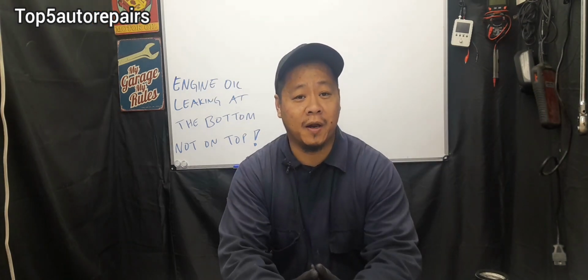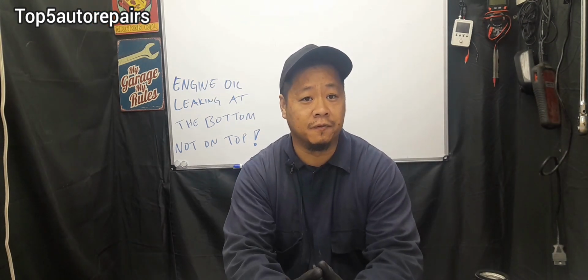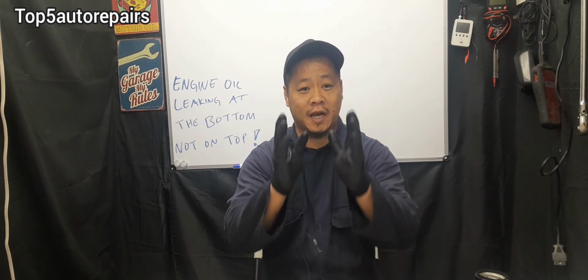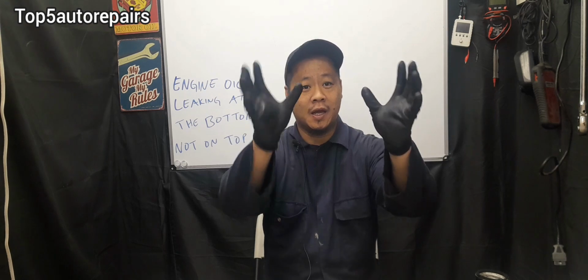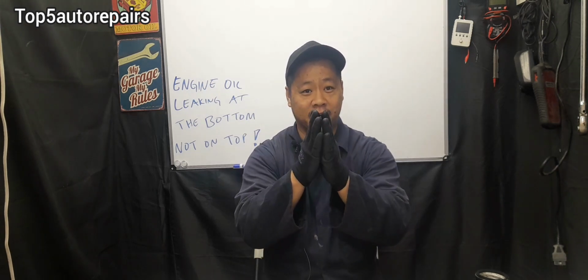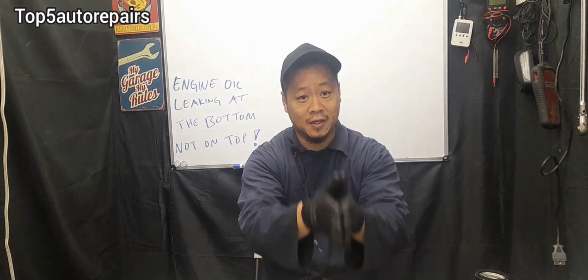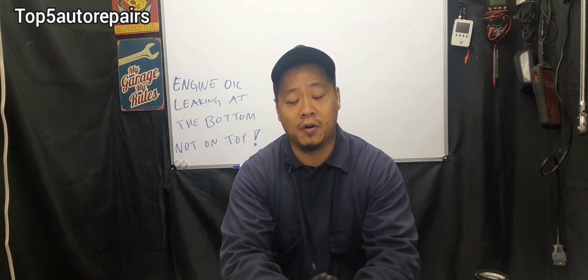The next common problem is going to be you got a bad seal somewhere. For example, you could have a bad rear main seal or a bad front seal, also known as the crankshaft seal. If you got a bad rear main seal, that's going to cause a very severe engine oil leak. So basically, the rear main seal is going to be sandwiched between the engine and the transmission. If you see a severe engine oil leak between the engine and transmission and just dripping directly downward, that's going to be the rear main seal.